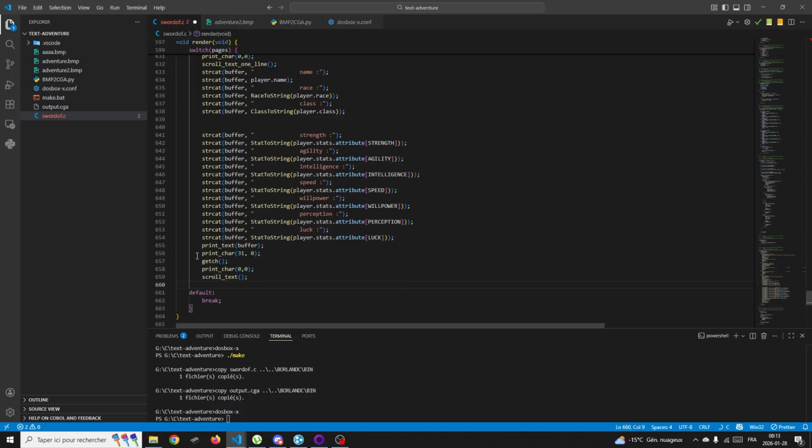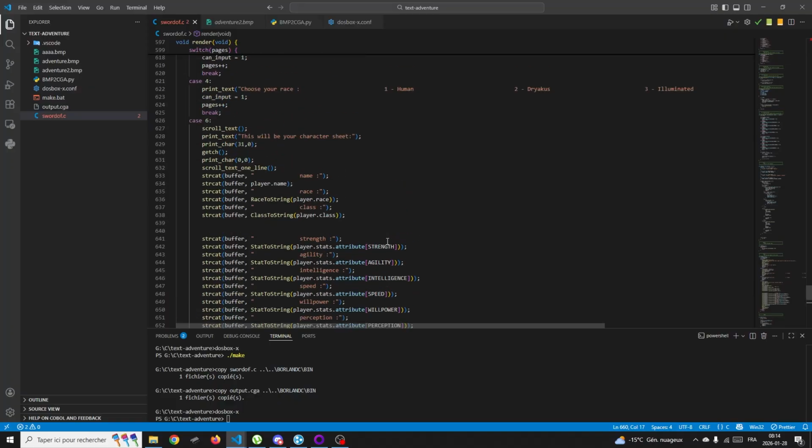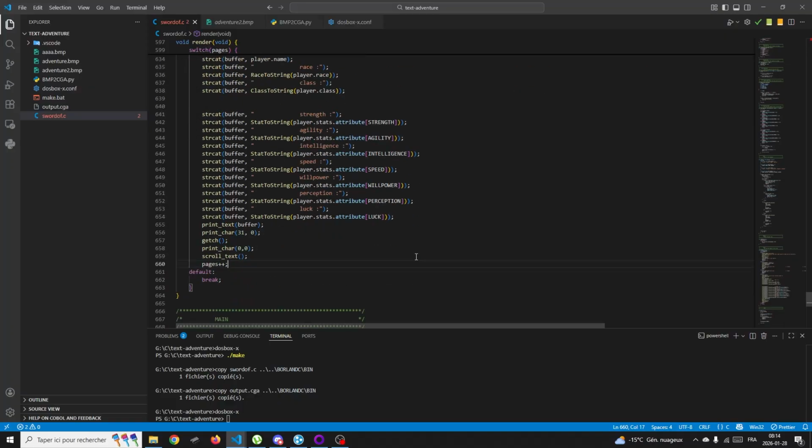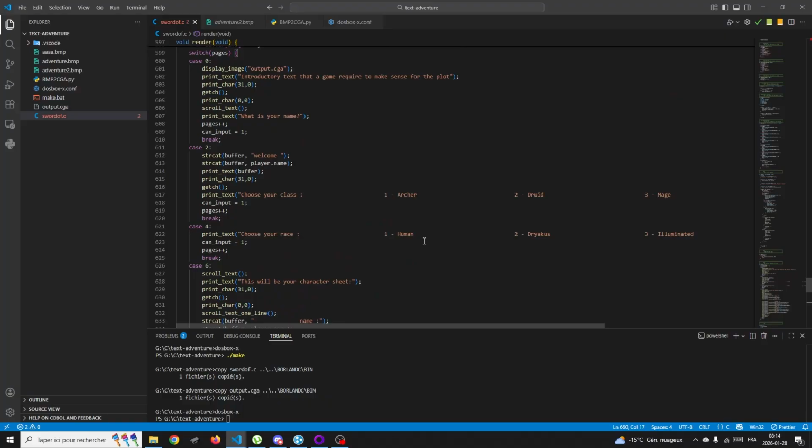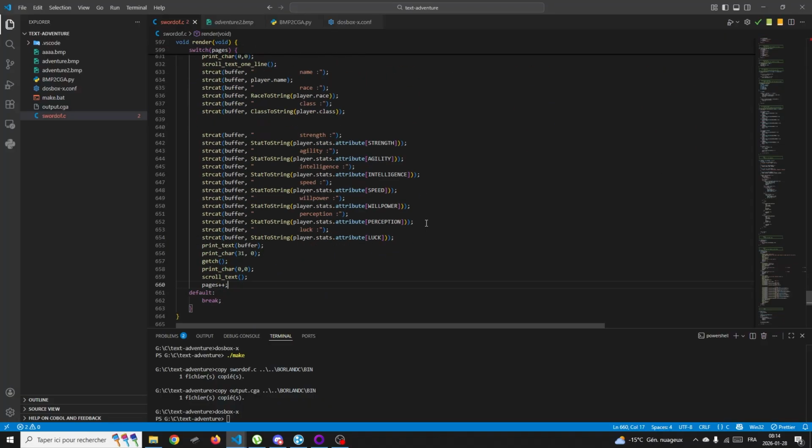So page plus plus, page with an S plus plus. All right. I guess since we set the game, I'm gonna ask for reroll, but I'm just gonna do that after. So let's just test.